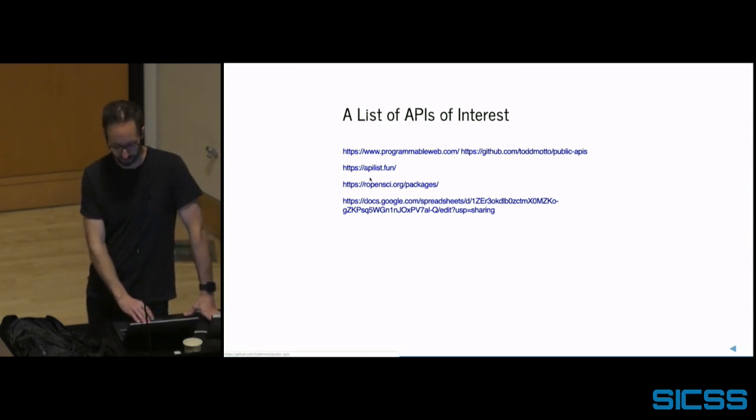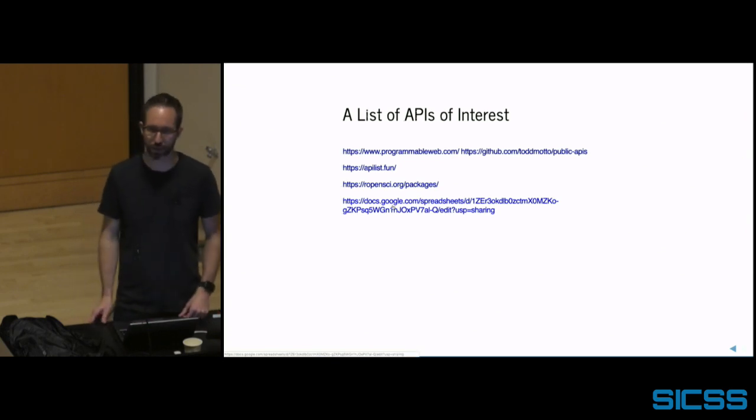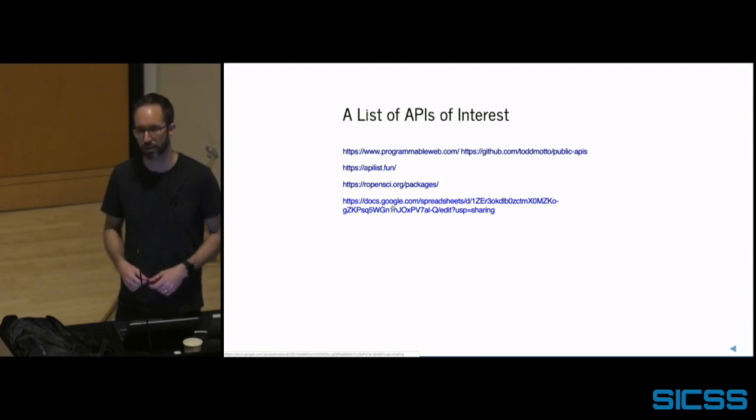Here are some other resources that I've collected over the years, some packages and APIs that I think will be of interest to social scientists. And I want to focus your attention on this last one here, which is a crowdsourced list of APIs that participants in the Summer Institutes over the last 3 years have added to, which is a list of APIs that people think may be of interest to social science research. So if you know of APIs that aren't on here, please add them. If you're looking for some new data sources, please check this out.